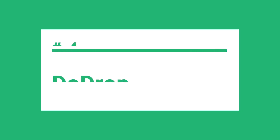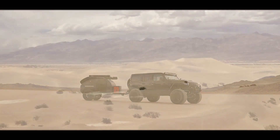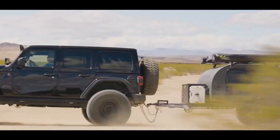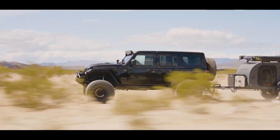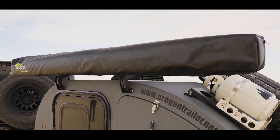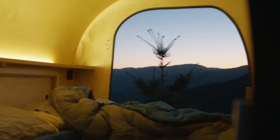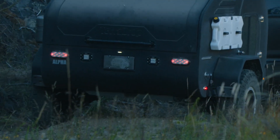At number four is the Doe Drop. The Doe Drop from Oregon Trail is a teardrop camper perfect for those who want a simple and affordable camping solution. It is a lightweight camper that can be easily towed by most vehicles, making it a great option for those without a large tow vehicle. One of the best things about the Doe Drop is that it is customizable and can be outfitted in a variety of ways. It has a sleeping area that can comfortably fit two people, a small kitchenette with a sink and stove, and plenty of storage space. It is rugged, durable, and customizable — a great choice for those who want to explore the great outdoors.